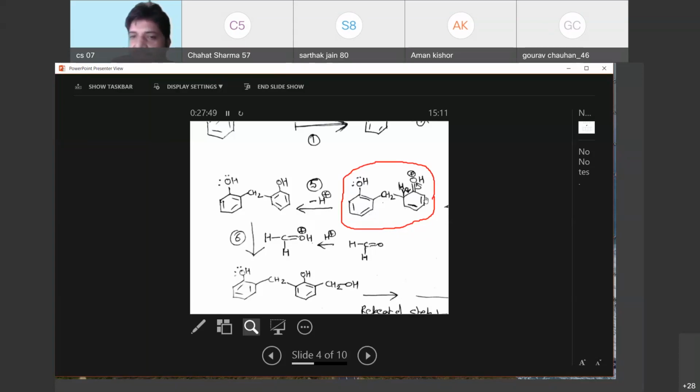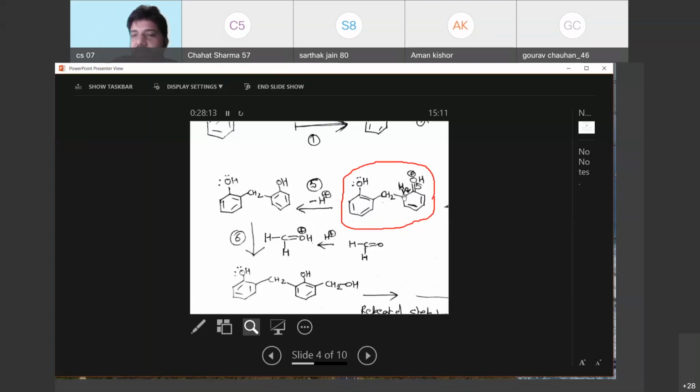Okay, and the second benzene, see here how many pi electrons are there? 4 pi electrons. Okay, one double bond, and we take 2 electrons here. So 2 plus 2, 4 electrons. So according to Huckel rule, 4 electrons, it does not come under aromatic compounds. So now we have to regenerate aromatic character in the second benzene here.